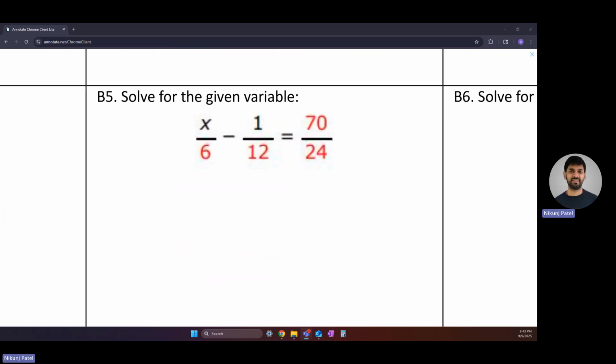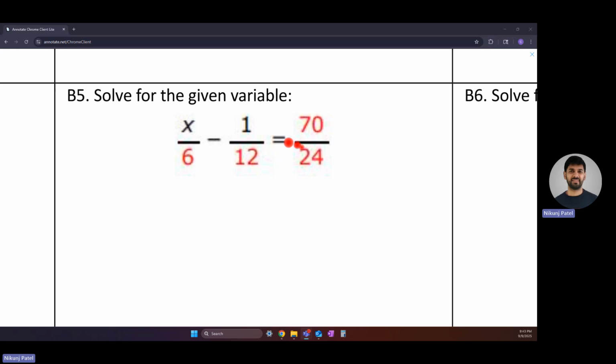Let's try it again here. We've got this time 6, 12, and 24, and we want to find a common denominator. Well, we know that 6 can turn into a 24 if we multiply it by 4. And 12 can turn into a 24 if we multiply it by 2. So 6 times 4 is 24. Put a minus sign in between because we had a minus sign up here. 12 times 2 is 24. And I'm going to leave this last one alone. Sometimes you can just use the same number if one of them is the common denominator. So I don't have to change the 70.